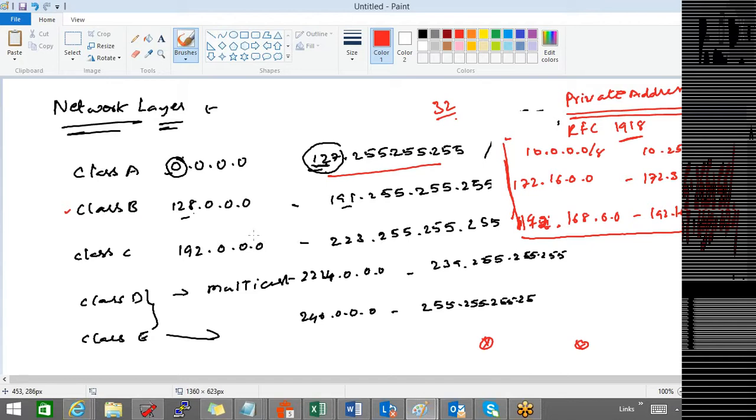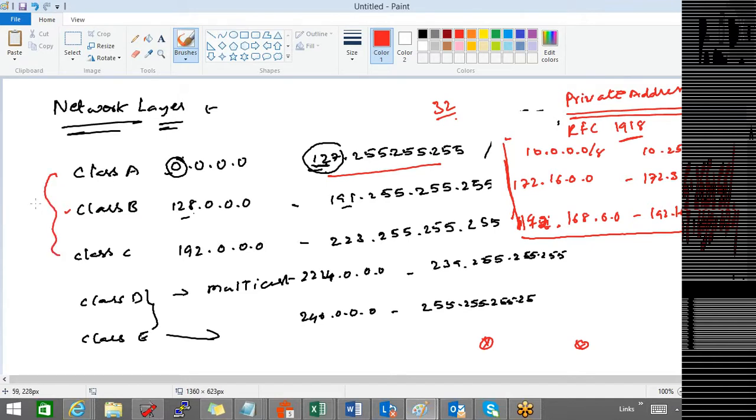Another thing is that a public IP address is unique. We cannot use the same public IP address in one location and in another location. It will not work. Nowadays mobiles and all the gadgets run with IP addresses. If you assign public IPs to all of them, we would end up using all these three classes, and we don't have enough IPs to serve.